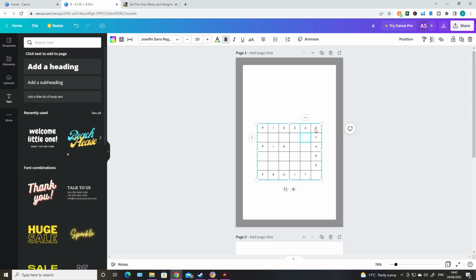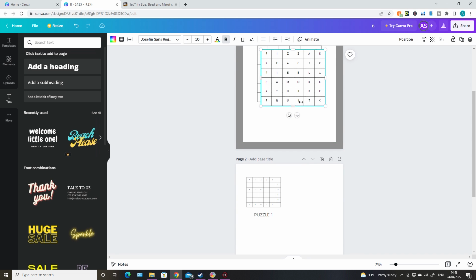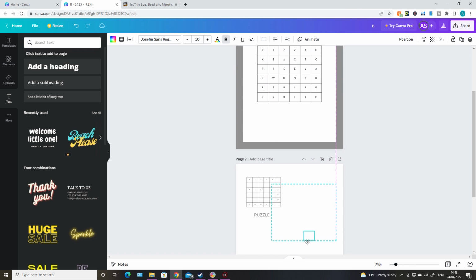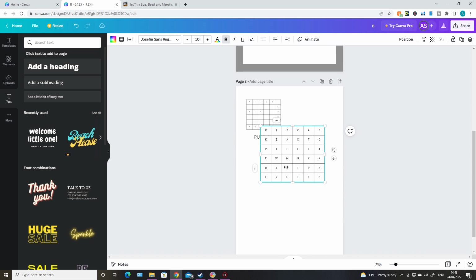fill all these squares in. I'll do it quickly. So that's it filled in. The other option, because this is the small one, we can't take the time to solve it, is again to select the table, Control-C, Control-V to copy and paste. Drag it onto your solutions page.